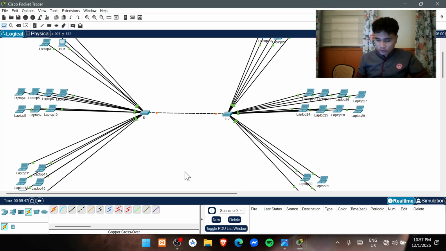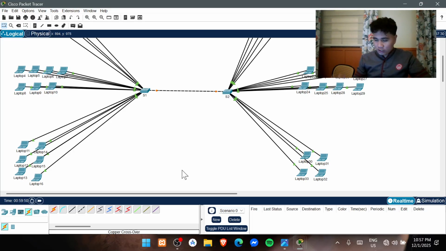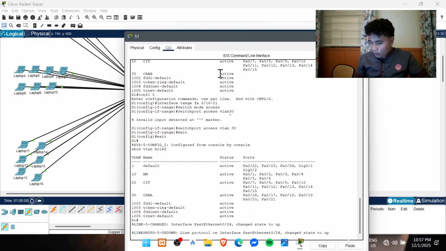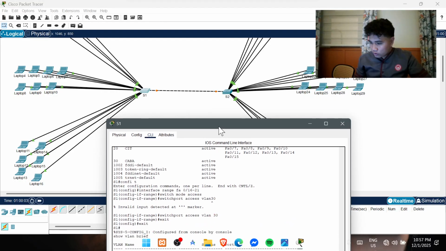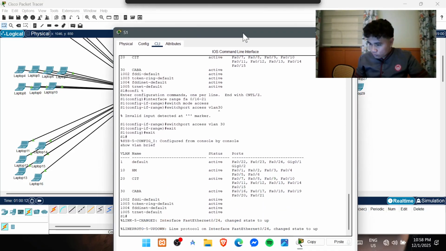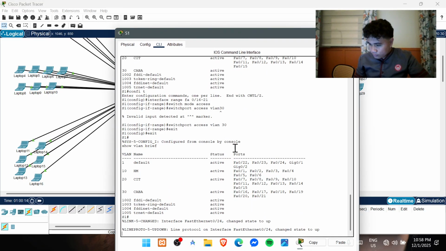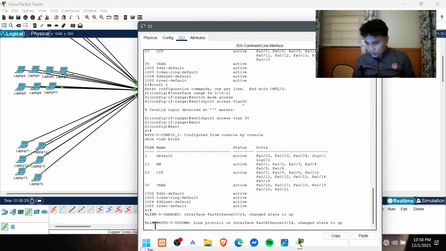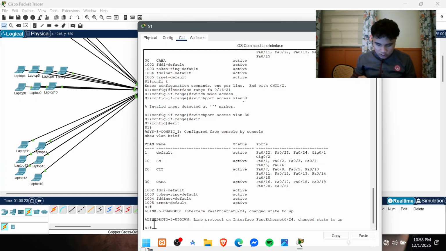Next is configuring the connection on the switch. So let's wait to connect this between the two. So we already connected.